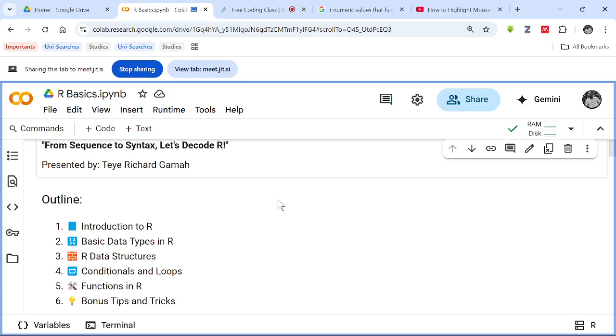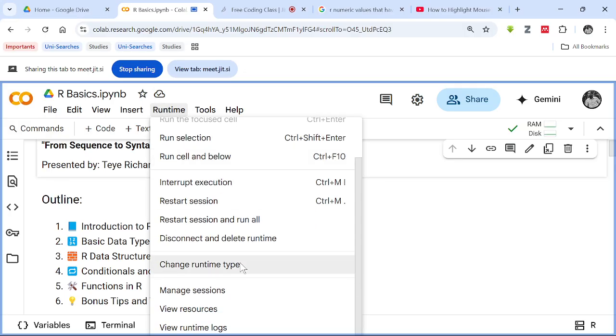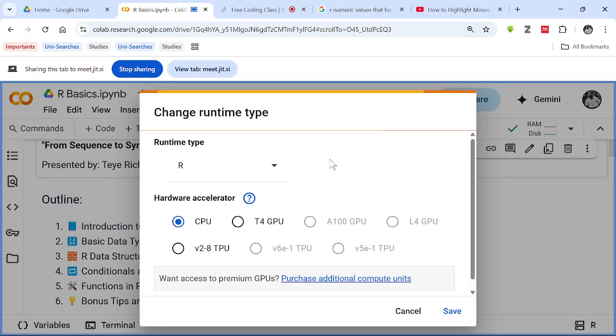If you want to start new from R in Google Colab, you have to change your runtime. So if you come to Runtime here, and then you come to Change runtime, you can select the runtime type here. You can choose Python 3, you can choose R, you can choose Julia.